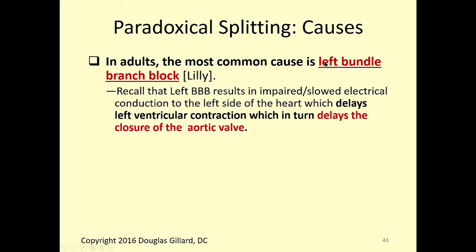And there's some other causes here as well. So in adults, the most common cause for test purposes is a left bundle branch block. Recall the left BBB results in an impaired electrical conduction down the left side of the heart, which would delay the contraction of the left ventricle. It's not getting the signal in time, and that would delay the close of the aortic valve. So left bundle branch block is a good one. That's definitely going to be on the final. See, I underlined it. So when you see stuff like that, or when you see stars, I don't think I put a lot of stars in this one, but that's stuff to put in your memory banks now, not a day or two before the test.